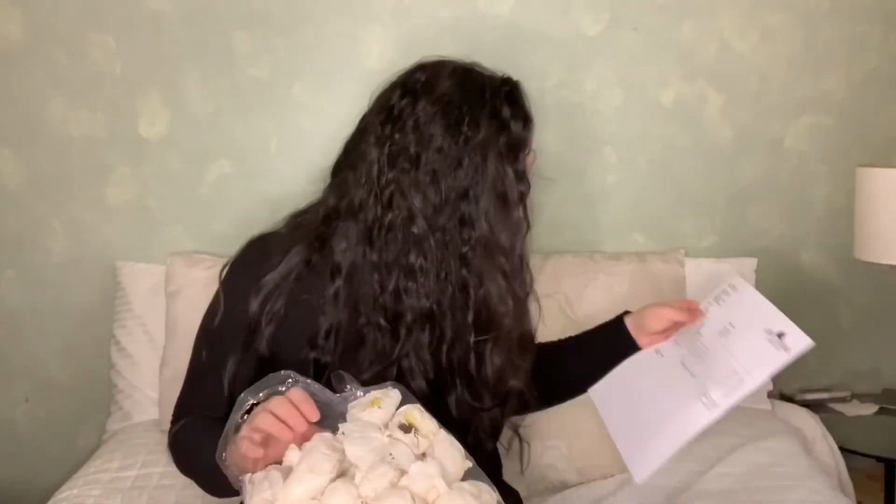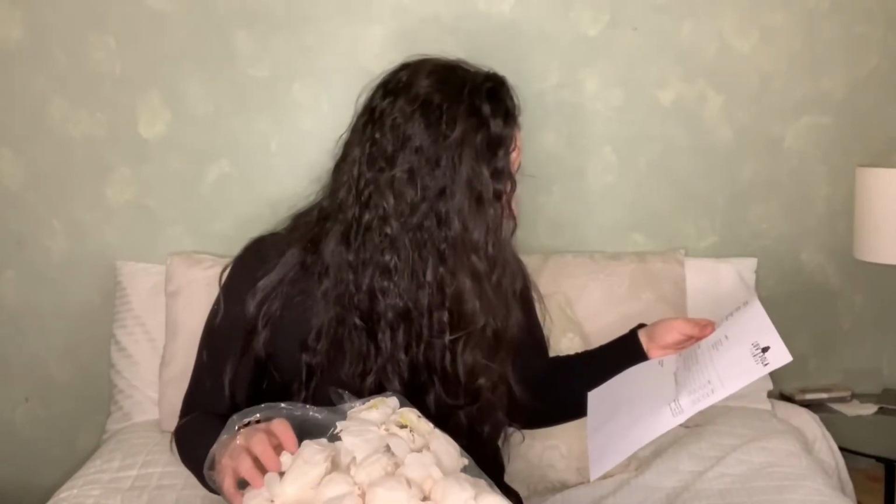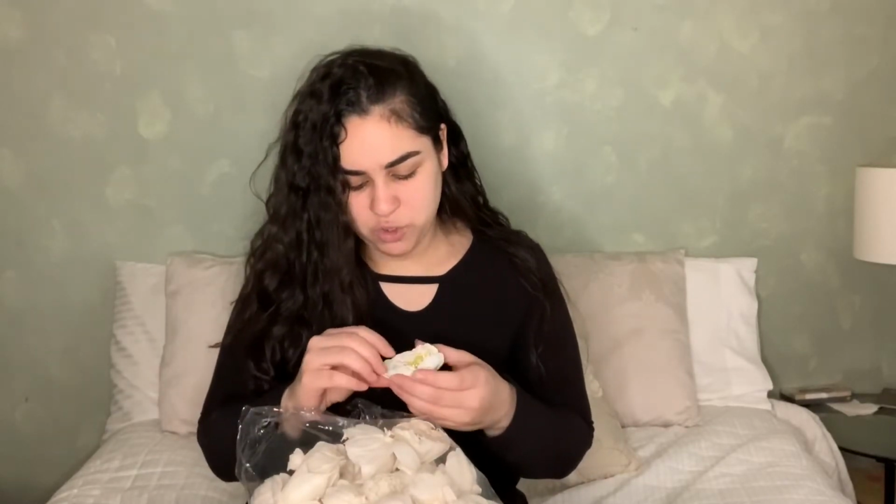I'm literally so excited because I was nervous and I didn't know how they were gonna be, even though I did a lot of research. I'm so excited, guys. So this one, I don't know which one it is. But I think this one might be the regular one. This one might be the random assortment. But I'm not sure if these are the premium ones. I did read that you have to fluff them, and you can do that while they're wet, since they've been in a box. But this is just beautiful.